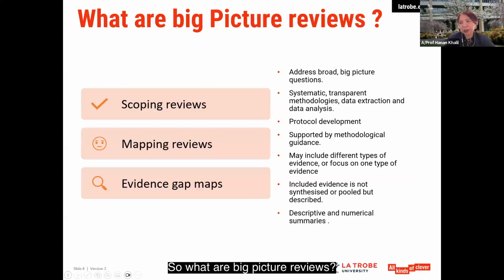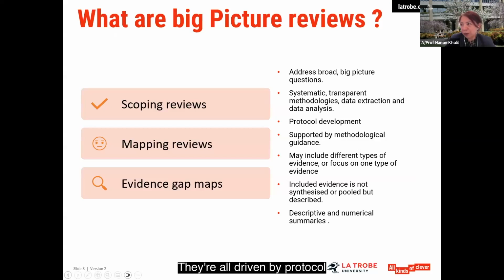So what are big picture reviews? As Danielle mentioned, this webinar will focus on scoping reviews, mapping reviews, and evidence gap maps. You may be familiar with some of these, but all of them address broad big picture questions. They are all done in a systematic, transparent way. They all have guided methodologies, data extraction and data analysis.